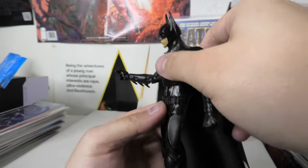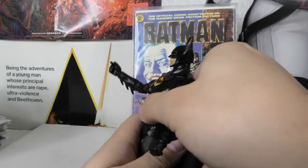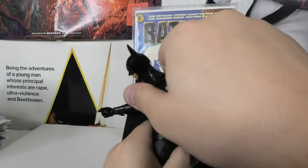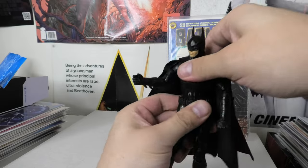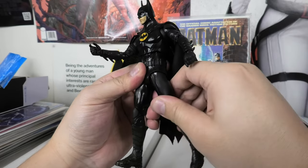All right, his ab crunch. Oh, ab crunch is pretty weak too. Articulation's kind of average on this so far. He goes back a little bit more, but his ab, a little bit. So that's that. Rotates like that. I'm shocked how easily that arm popped out just then. I'm still in shock. Legs about that high, about that far back.